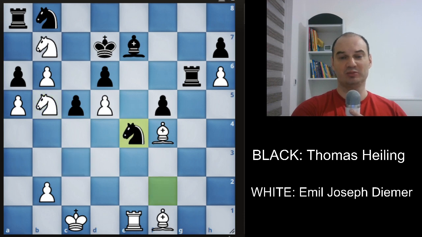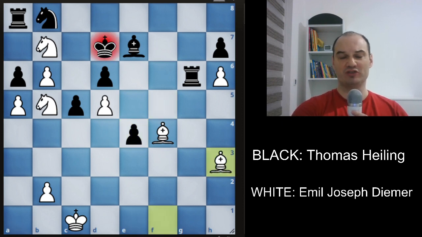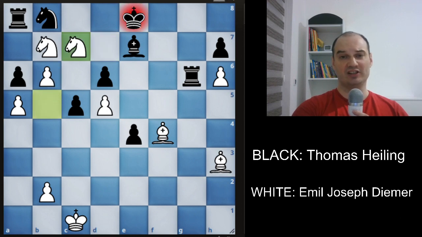And that's why black's response was knight to e4, and white took that knight, and black cannot recapture it, because if he recaptured, then we get this line. F to e4, bishop to h3 check, and after the king moves, we get knight to c7, and white will collect the rook, and will be much better.